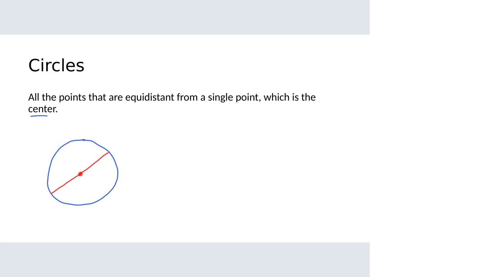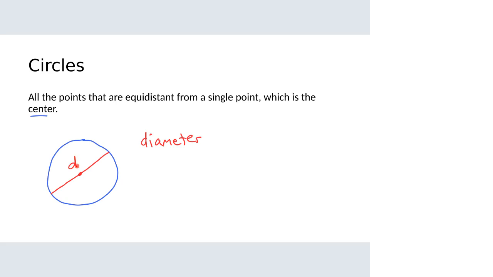I want you to sort of think about it. You may have had a geometry class somewhere along the line where you talked about the components of a circle, different things that are associated with a circle. That red line there all the way across. Yeah, very good, Kevin. Outstanding. And I think Nicole's going down the same road there. We'll see. But yeah, that's the diameter. It's all the way across the circle from one side to the other and goes through the center. And we'll use D as an abbreviation for diameter.